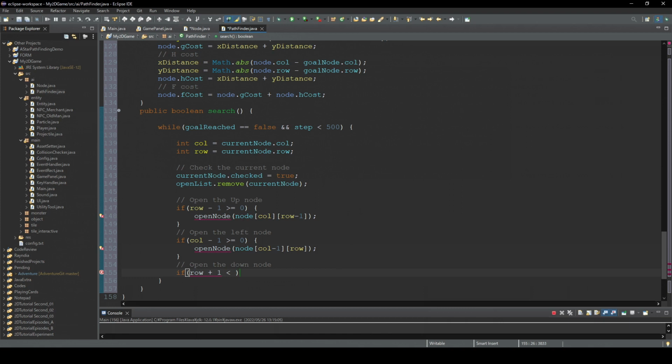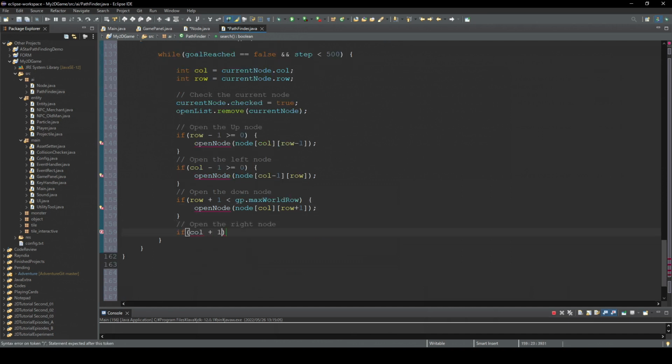So this time we're gonna use this maxWorldRow, maxWorldCol. Okay, let's create this openNode method.